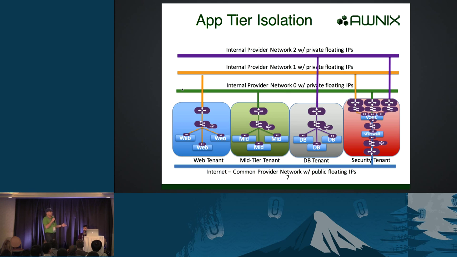So if somebody does happen to penetrate one of these, let's say they get into this web environment here, if you look over on the right, they have to go over that private network that's inside the SDN overlay, get into the security tenant, break all of that security too, and then get back out to go to the next area. Doing that with traditional networking would be impossible, right? The amount of time it would take, the physical infrastructure it would take to do, would be so cost prohibitive and take so long that you wouldn't be able to do it, which is why no one does it today. However, in SDN, we can do it, right? We can do it quite simply and quickly.